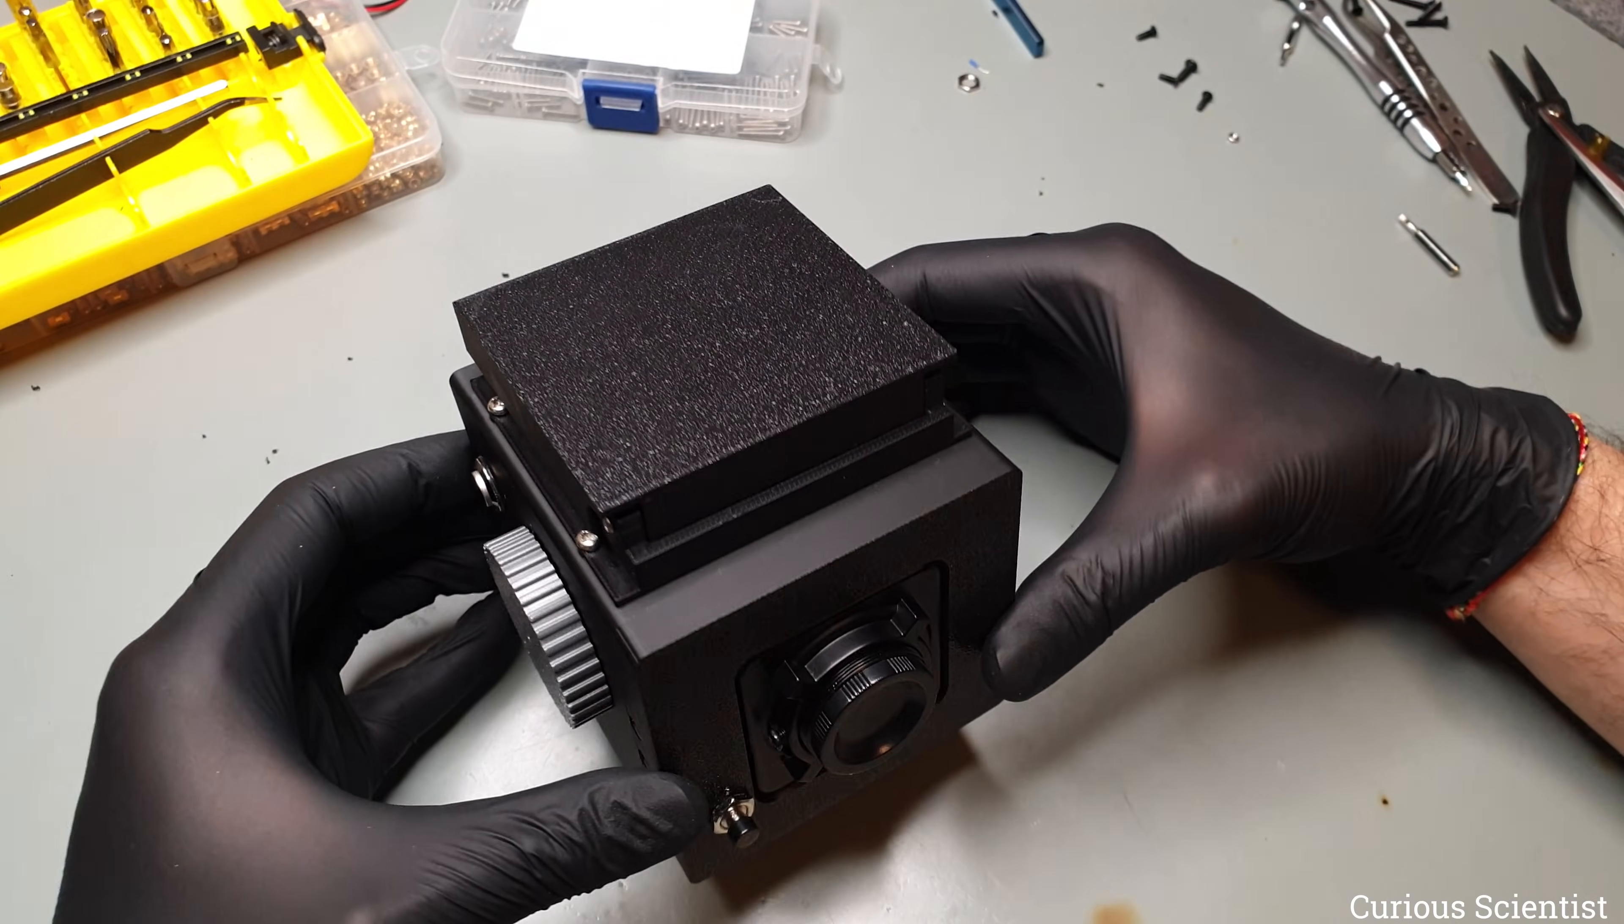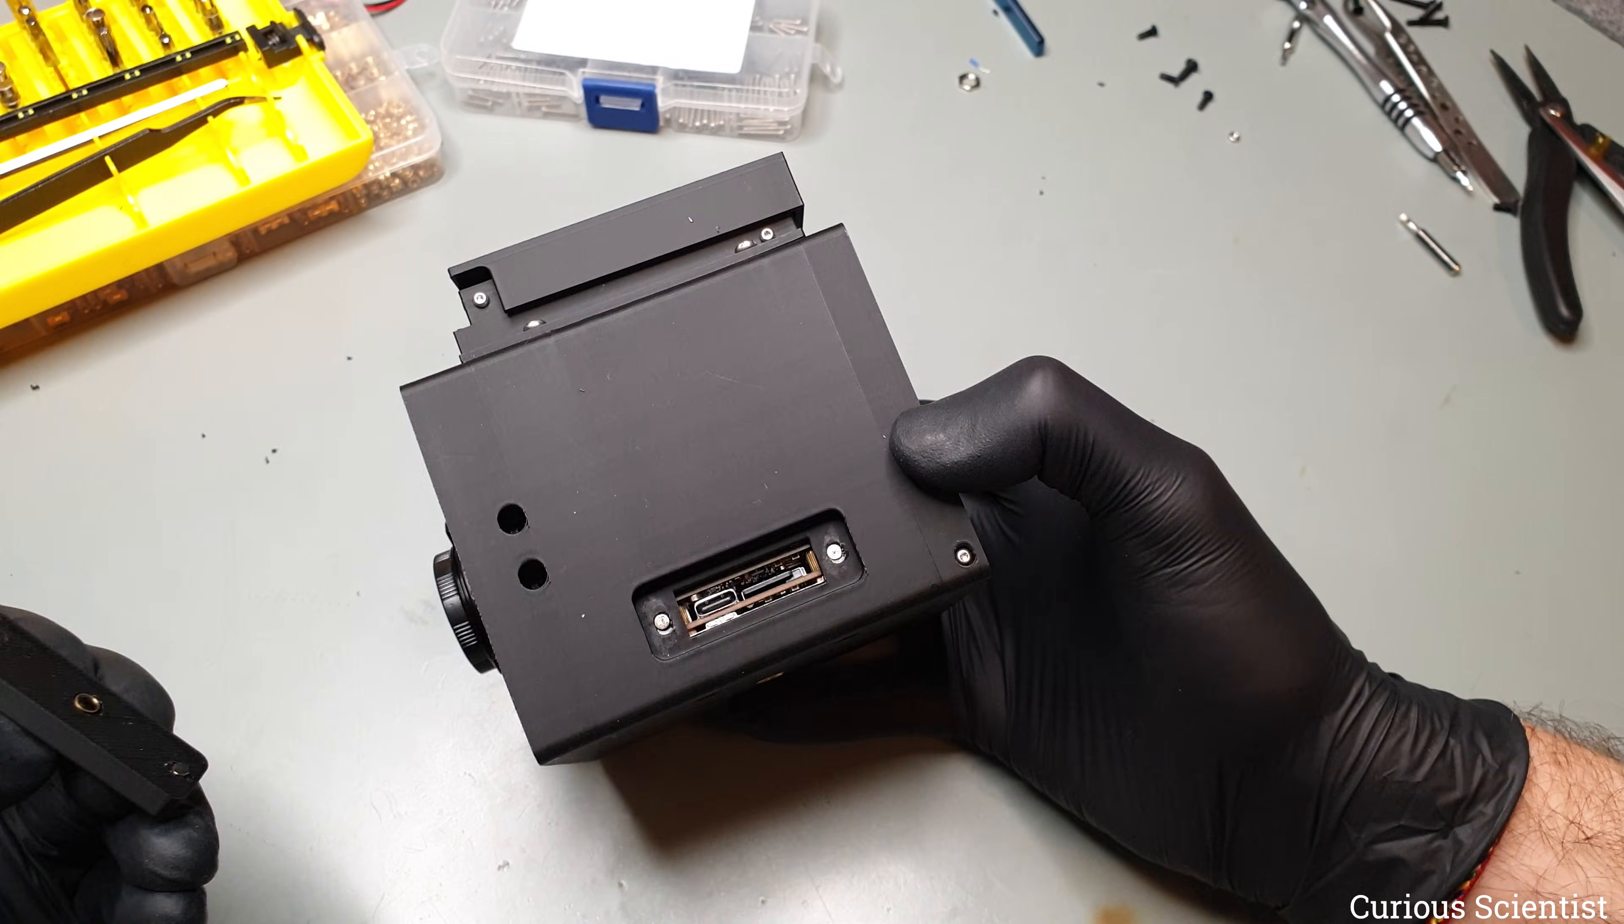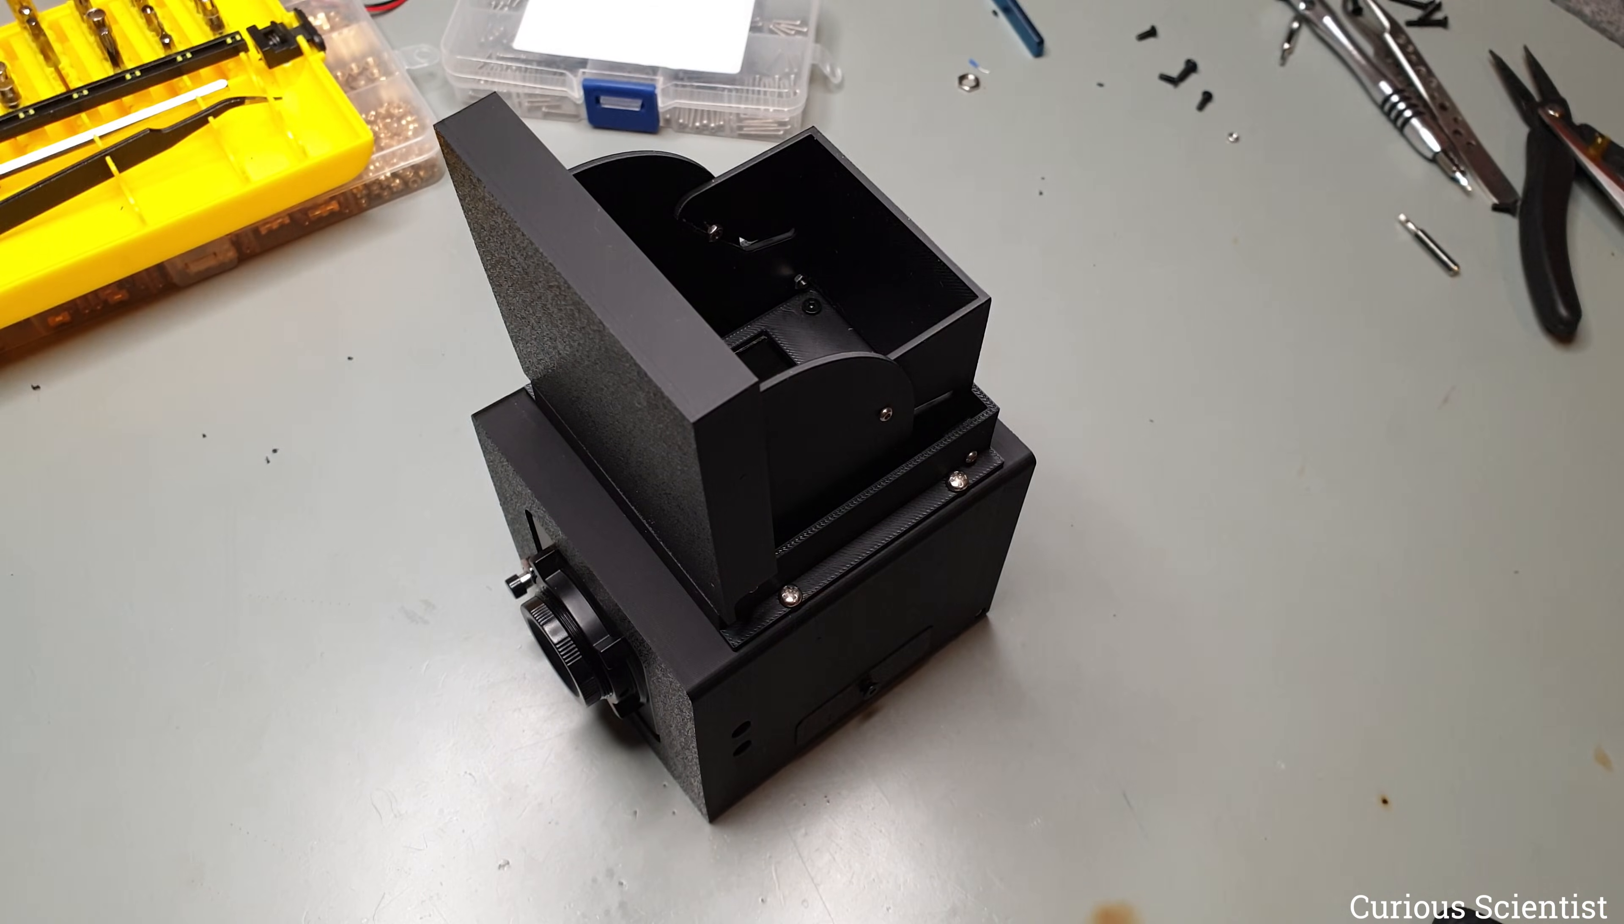The front has the metal C-mount, hiding a 1-inch type sensor and a shutter button. The right side has the control wheel and the main power switch. The back side has the large access door. The left side has the USB and the microSD ports hidden under magnetic cover. The bottom has the ¼-inch threaded insert for tripod mounting. And finally, the best part, the top features the collapsible viewfinder with the integrated 2-inch LCD display. I'm really satisfied with how the whole mechanism turned out, because this was by far the hardest part to design and model. But as you can see, it opens and closes very smoothly and it doesn't look half bad either.